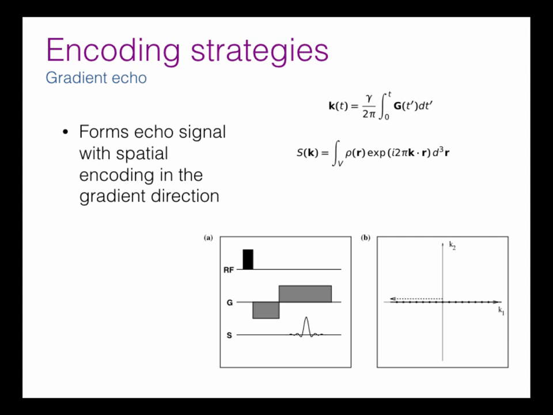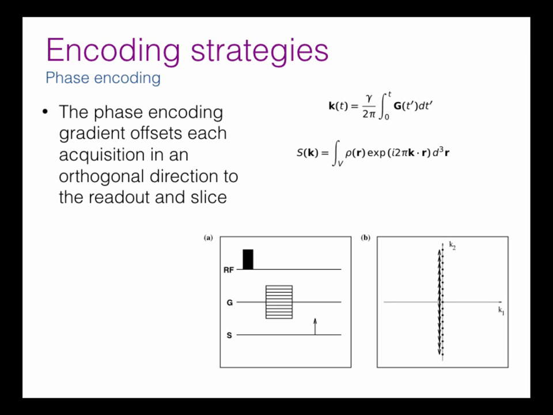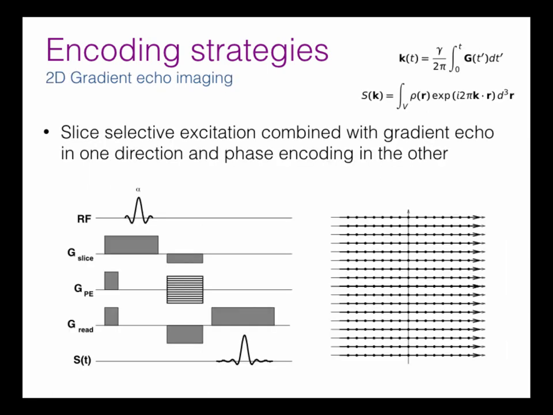Now we don't just want the center line, of course. We also want to get the lines above and below it. So what we can do is apply an orthogonal gradient, a GY gradient, in small steps, and we repeat the experiment. This notation here generally means that we repeat the experiment over and over again, and each time we step it one step further out in space.